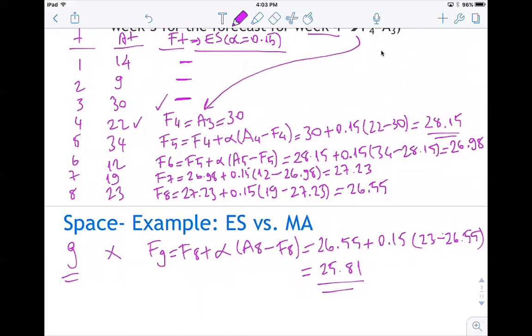Could I have got this earlier? Not without doing all these calculations, unfortunately. In the moving average case, for example, if you would like to calculate the forecast for week 9, all you had to do is come over here and take the average of these three numbers, if your moving average parameter value is equal to 3, and that will be your forecast for week 9. But in exponential smoothing, you have to do this iterative process. Otherwise, you will not be able to get an accurate forecast for week 9. That's actually one of the drawbacks of using the exponential smoothing method.